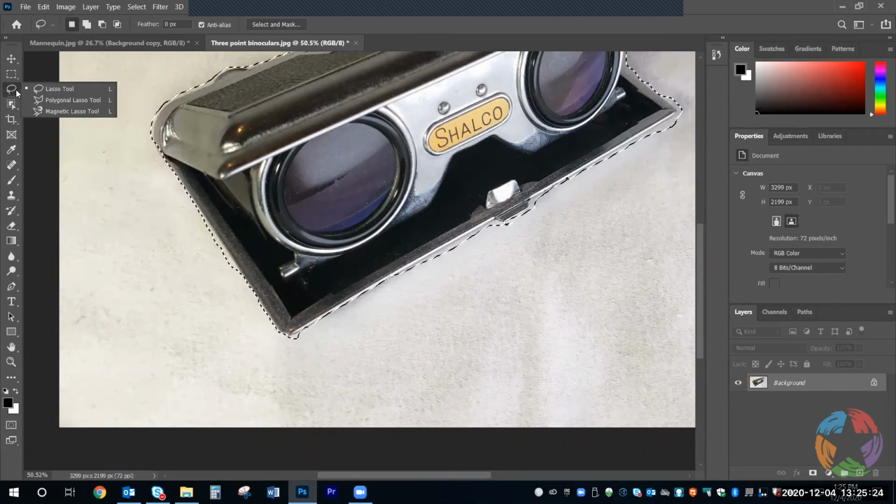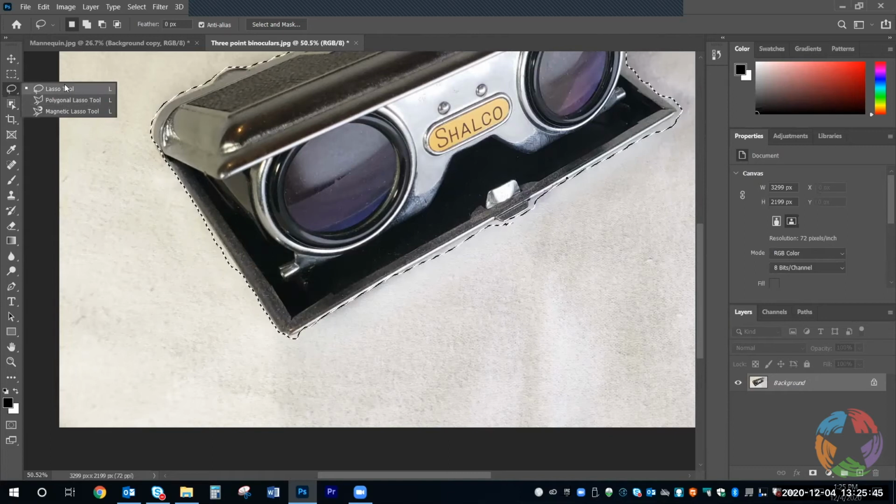Yes, those other choices are the polygonal lasso tool and the magnetic lasso tool. They were saying that the words brightness or adjustments is hard to see, or what you're having that in reference to.